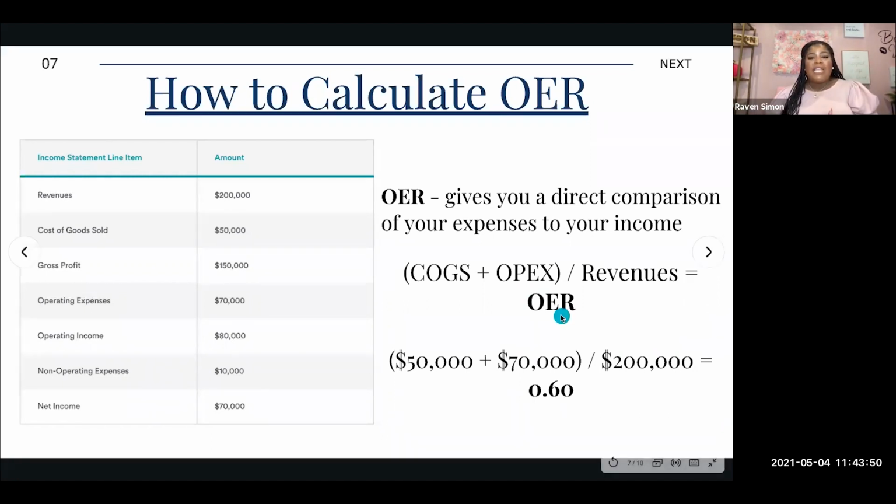So a service-based business gets some of their COGS up front. They either get a portion of their COGS up front or they get all of their COGS up front, right? A manufacturing company or a retail company, you normally have to cover your COGS and your OPEX, well, at least your COGS, before you even make the money. So that's why it can potentially cause you to go bankrupt.